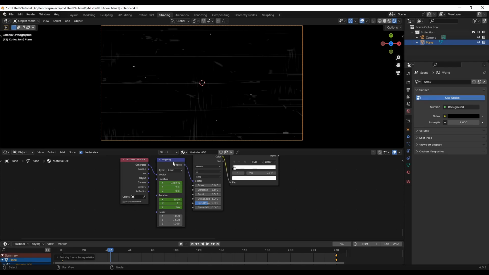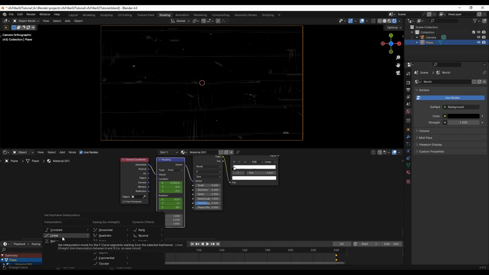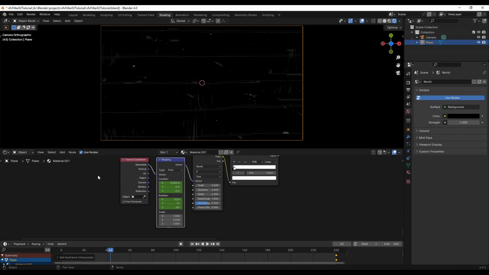One last thing to do is fix the keyframe interpolation type. Select each mapping node and hover over the timeline and press T. Change the interpolation type to linear.